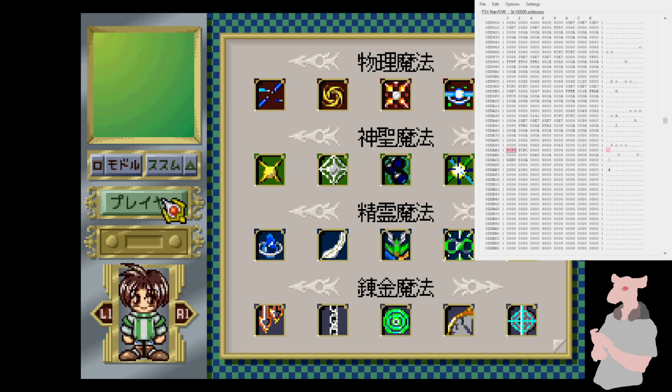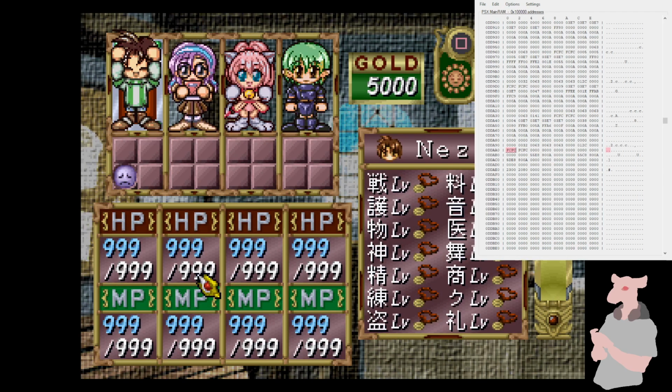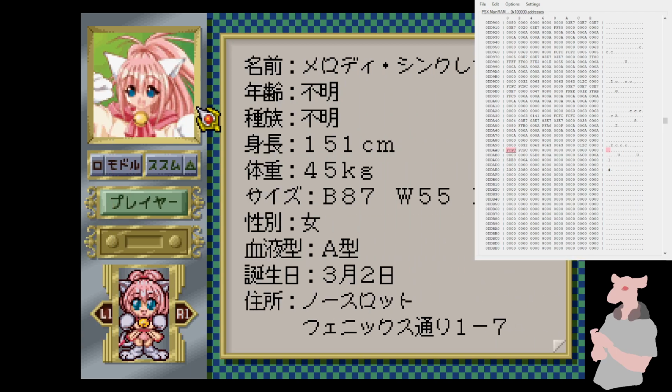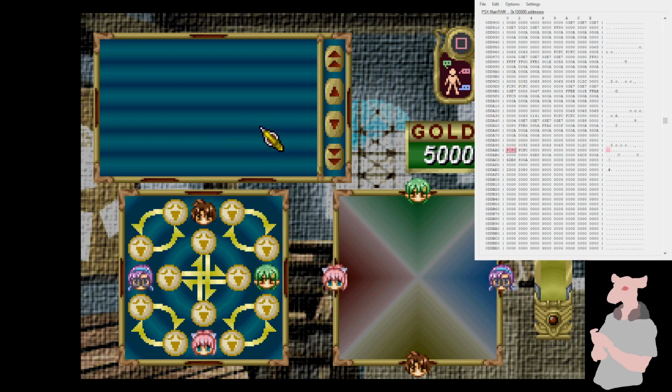I have no idea. What is this? Oh yeah, that's the music player. Unfortunately, the music player does not continue after I leave that menu. Alright, everybody loves each other. We are all in our elemental goodness.